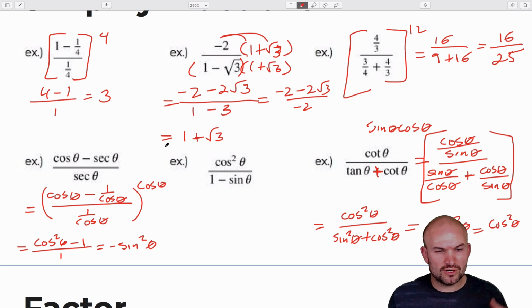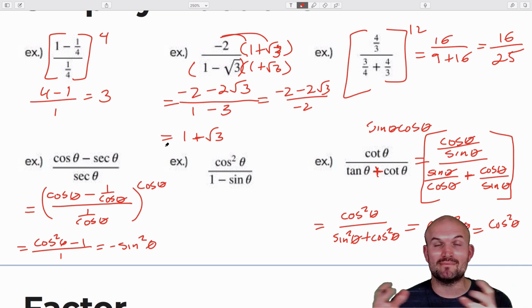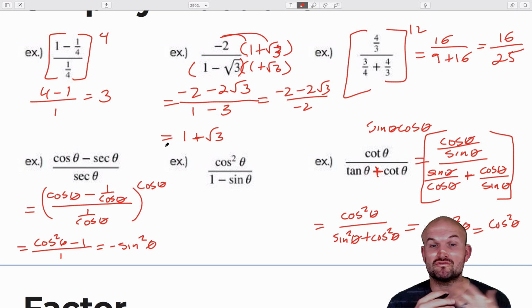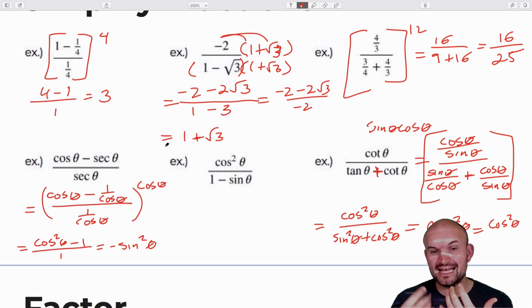Now, obviously, for a trigonometric function, we're not trying to eliminate a radical. There are no radicals in this problem. But if we use this idea of multiplying by the conjugate, what we create when we multiply a trigonometric expression like 1 minus sine of theta or 1 plus sine of theta by its conjugate is a Pythagorean identity. So that's why it's helpful to multiply by the conjugate.